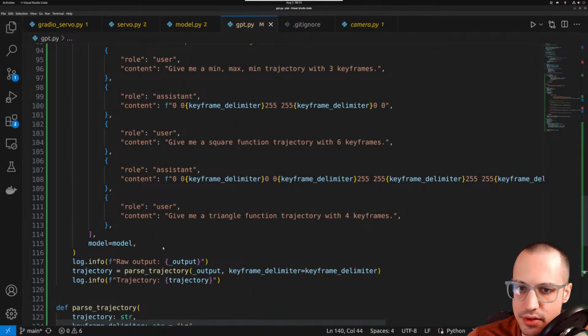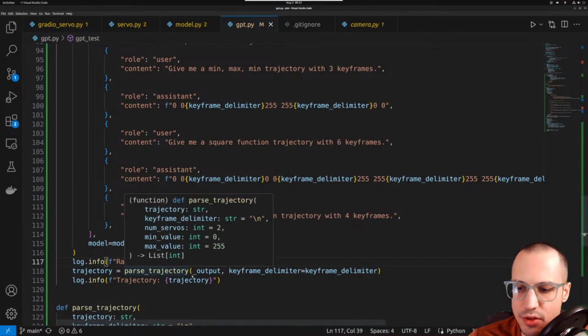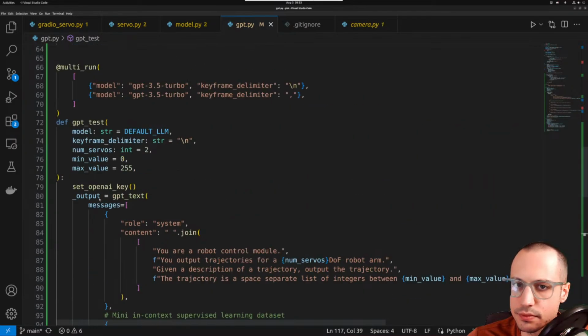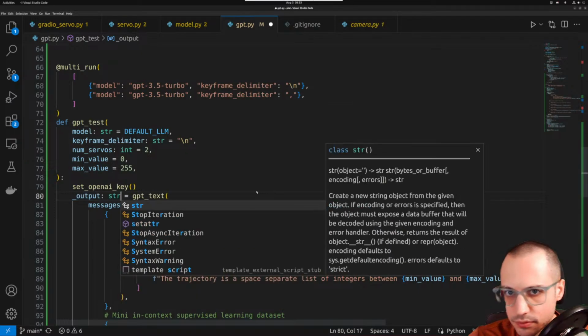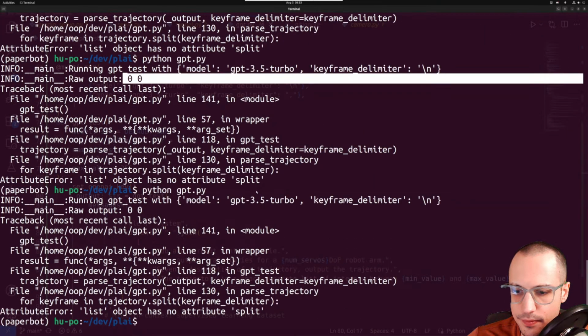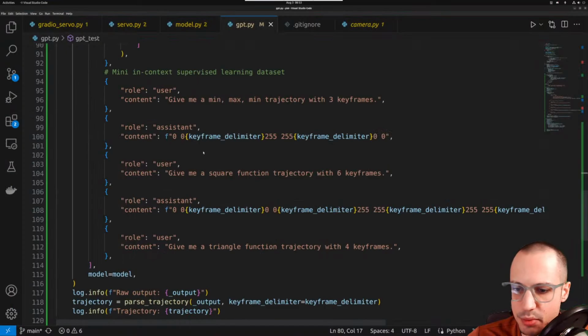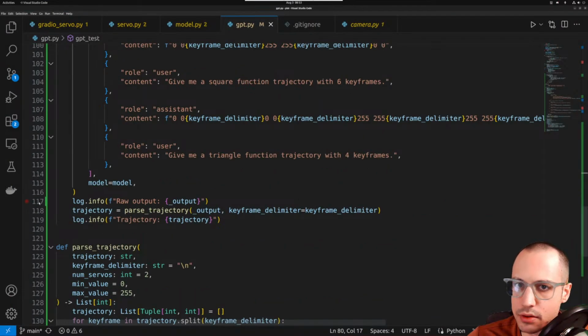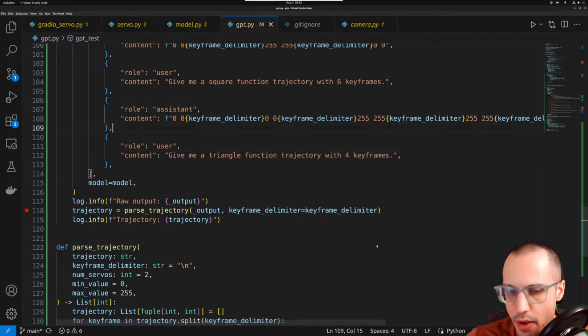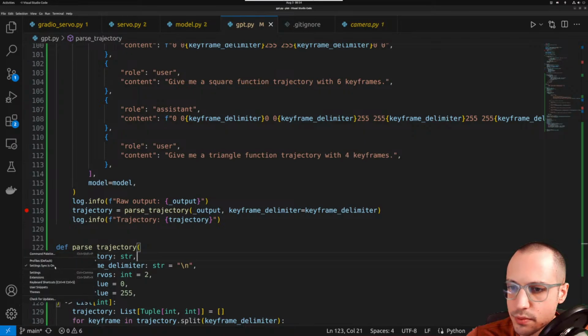It's no good. It should be a string. Let's put a breakpoint right here. Let's run it. Come on, Control Shift 1. I think I have to use the right profile.